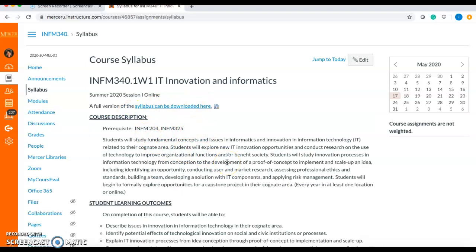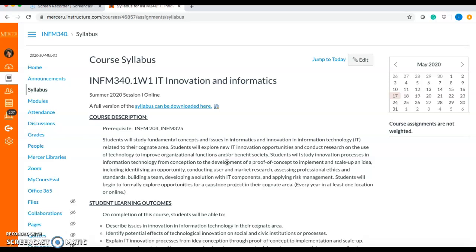So first, what are we going to talk about in IT innovation and informatics? For taking this class, first, I would hope you already have some programming logic and programming experience, and that you took the management of computer and information systems last session. If you haven't done that, because we just started, and if you have a lot of experience in IT already or have taken a lot of courses already, I may let you in.